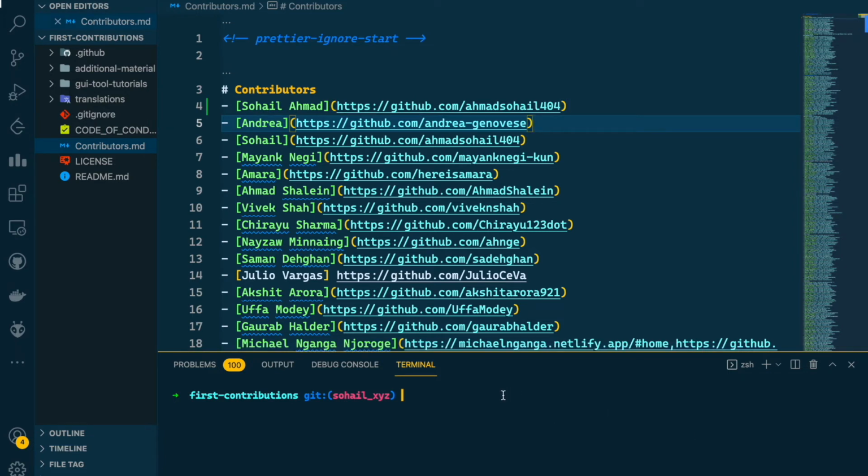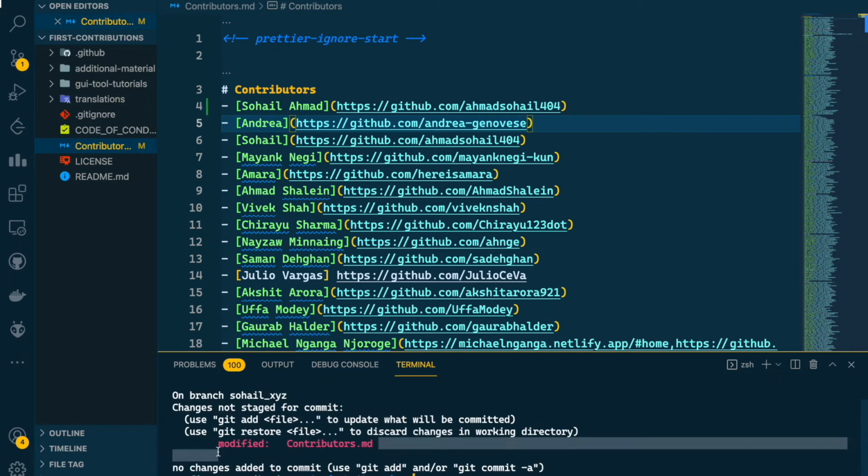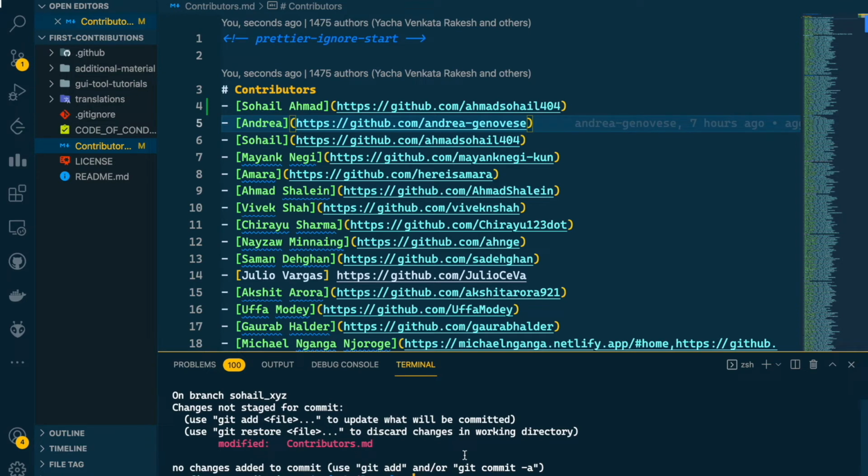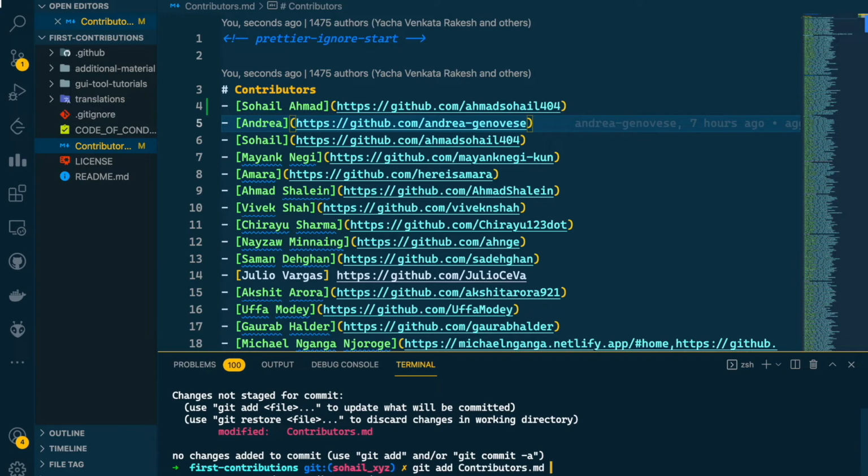See, now type git status. It will show modified contributors.md in red color. It means that the changes you have done are not staged yet. They're in our local computer only and not staged in Git. So for staging it, or making it able to be pushed to the repository on our GitHub, we'll do git add and the file name, or since we just have one file, we'll do git add dot. It just adds everything that is unstaged.